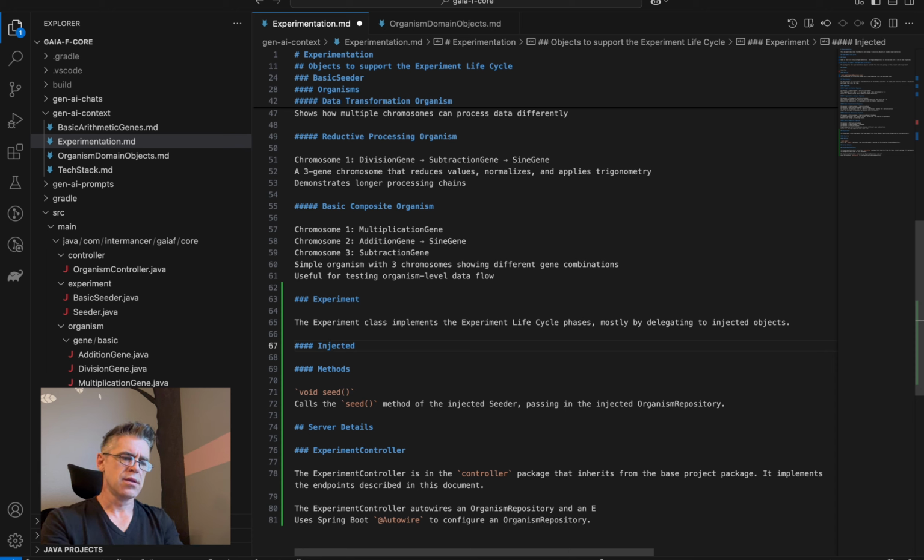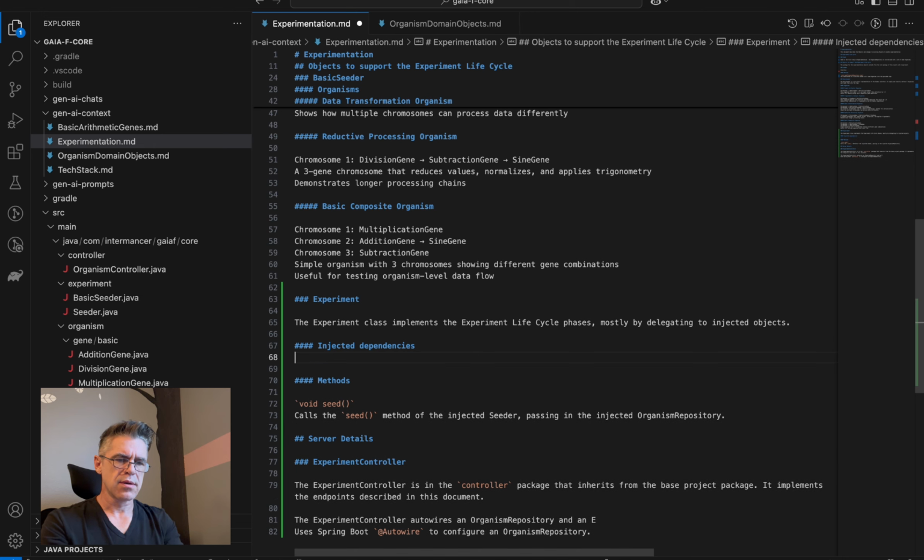Injected dependencies, auto-wired dependencies.